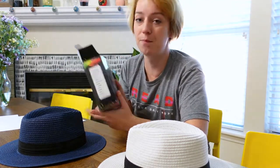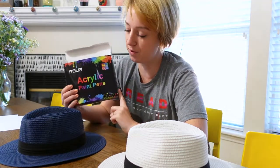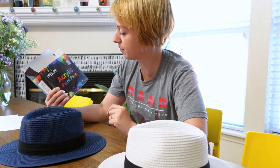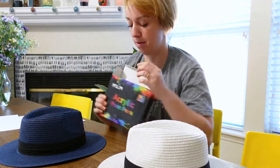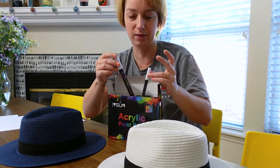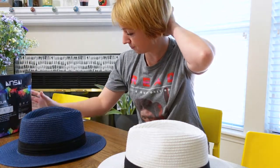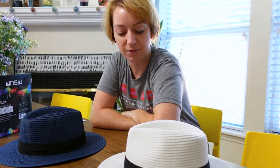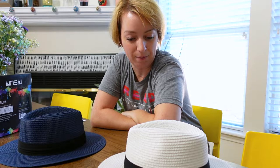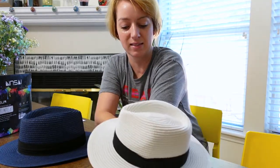And I bought some paint pens. I love paint pens. I got a big bunch. Some have a fine tip, and some have the bigger tip for different shadings and marks and stuff. So this one I think I'm gonna paint with prickly pear cactus.